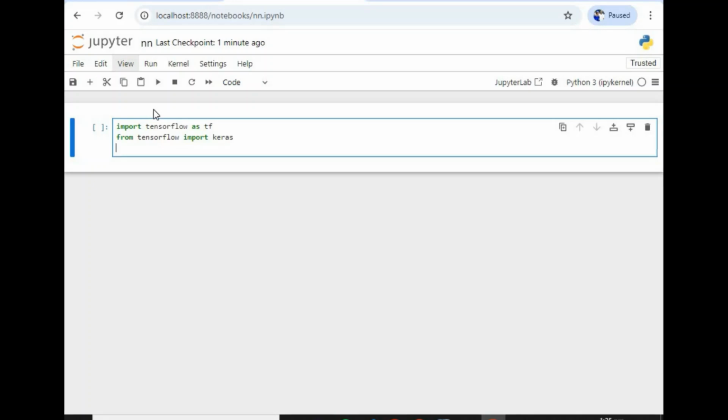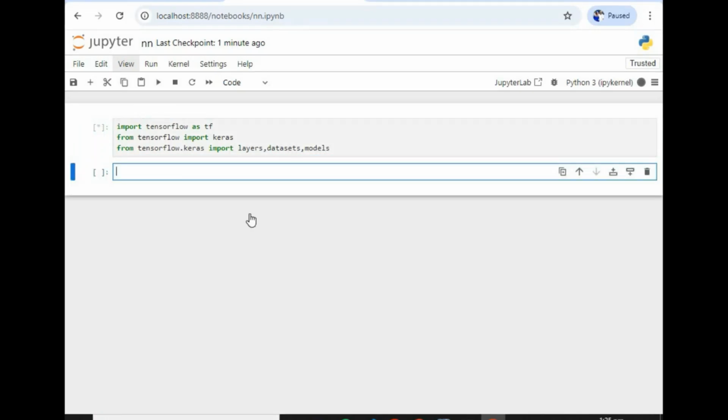Also from tensorflow.keras, import layers, datasets and models. Let's go ahead and run our code. If you're running it for the first time, it will take a bit. Alright, all our libraries have been imported successfully.